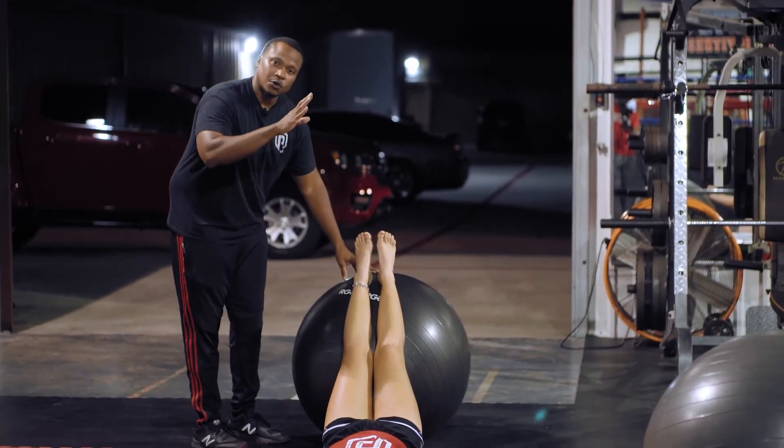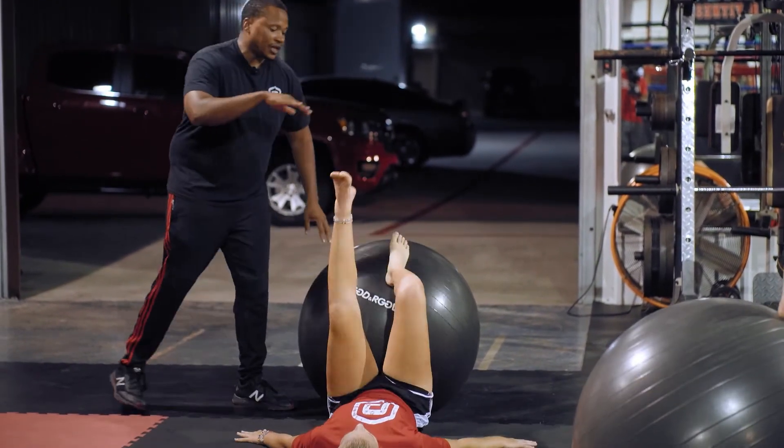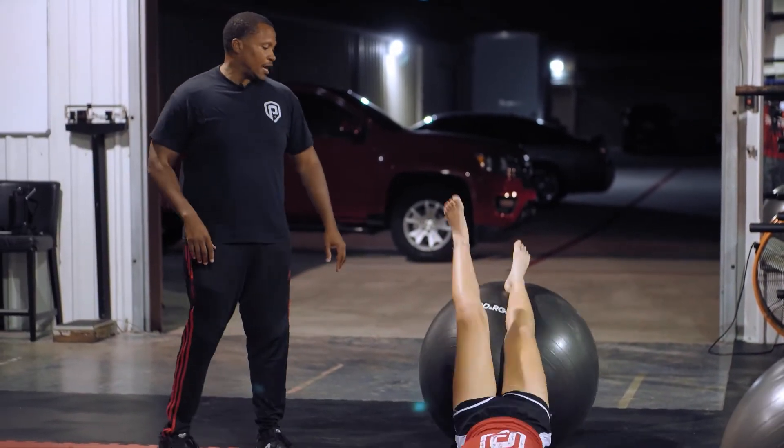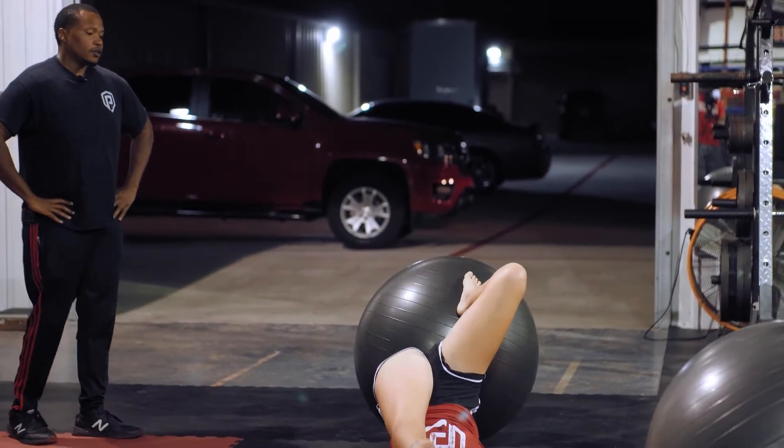It's not going to be a very plyometric motion if there's tension. What Mariana wants to do is kind of turn this to a relaxed point. You want to see the toe relax all the way down to the tip and back up. To the tip, back over. To the tip, back over.